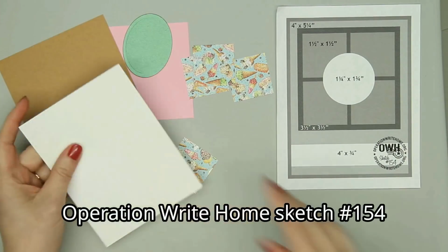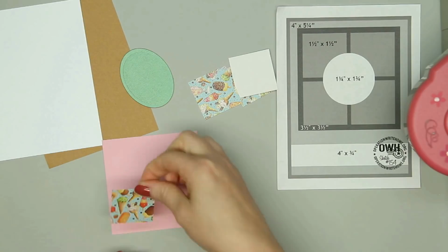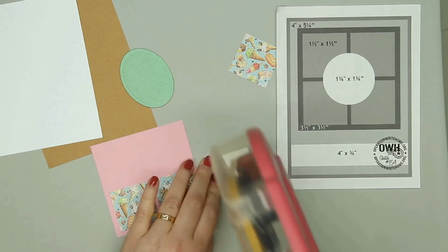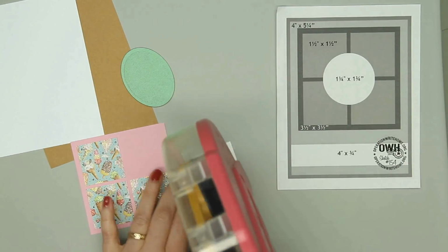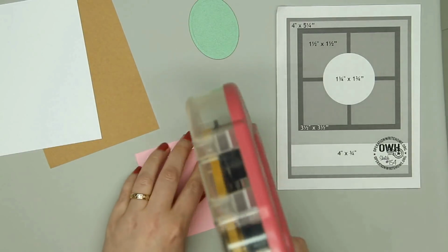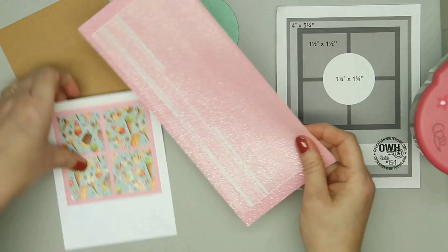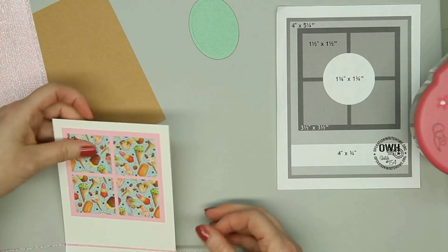For card number 10, I'm using one of my favorite sketches, Operation Ride Home sketch number 154. I tend to use this sketch quite often at the very end of my 6x6 paper pad tutorials. It's perfect if you just have some small scraps of pattern paper left over that you don't want to throw away because it's beautiful pattern paper. So this is a sketch that I'll use quite often. The background paper is the last of the pearlescent cardstock that comes in the kit. This one is the white.